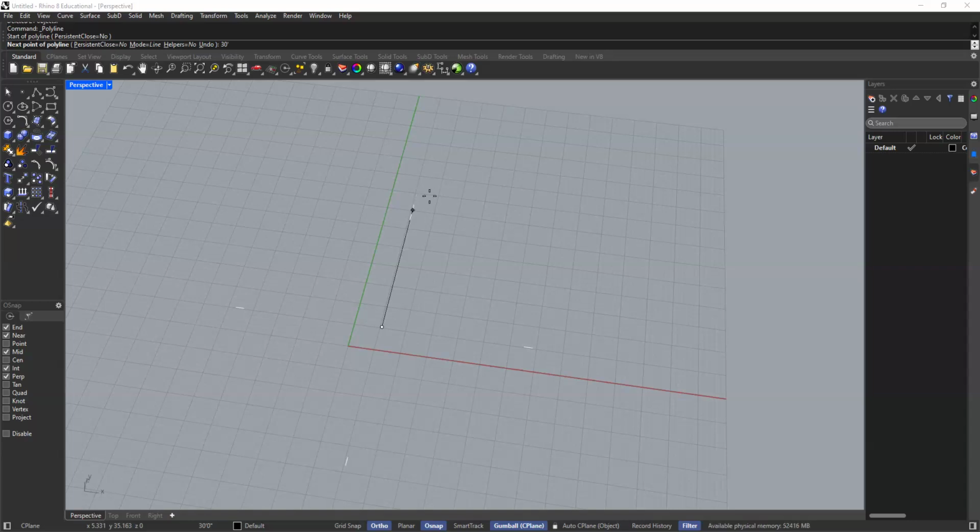Right? It's not going anywhere. The only time it'll move is if I move my cursor all the way over here and say, oh, you want to go this direction. Cool. But I want to go this way. I'm going to hit left click.